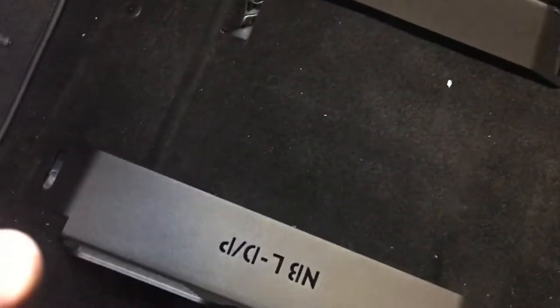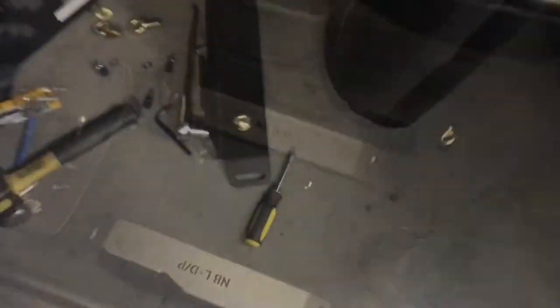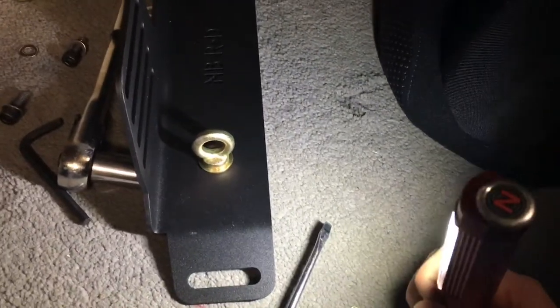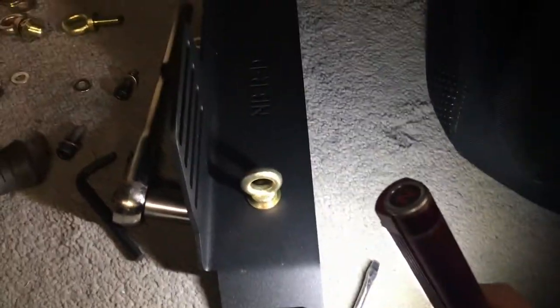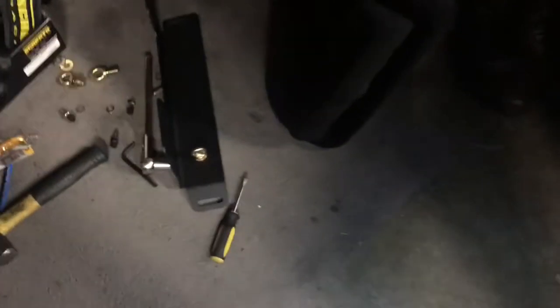So right now we're just taking some measurements to drill in both the eye bolts for the baby holder straps. All right, so here's what we drilled the hole for. Put the eye bolt in, so we can attach the baby saver harnesses. And he's over there drilling the other side. We're gonna put it back on the seat and then put the seat in and make sure it's at the right seating position. And it should be all good.